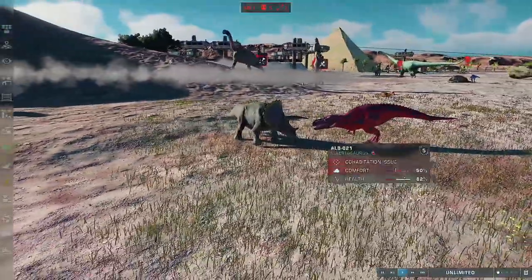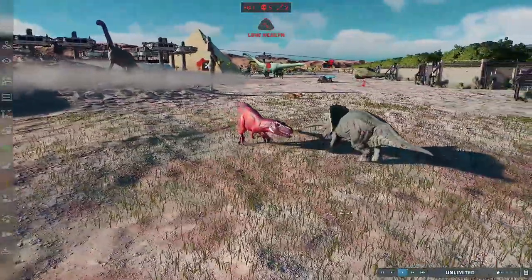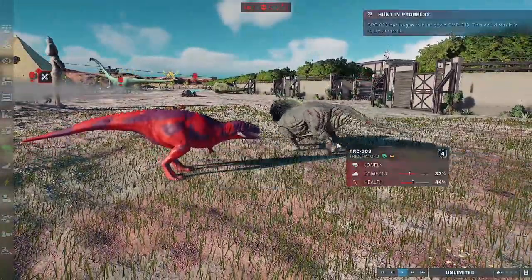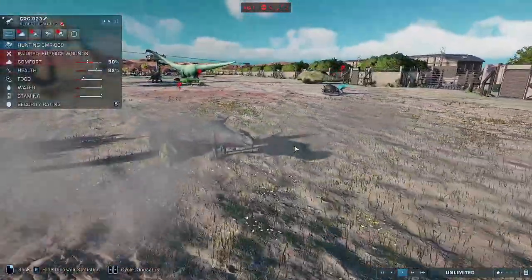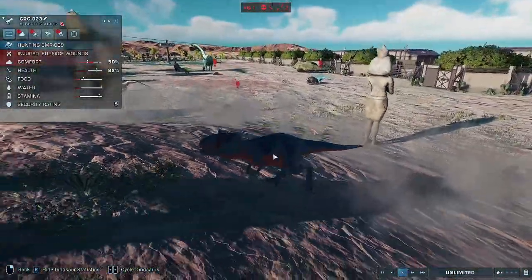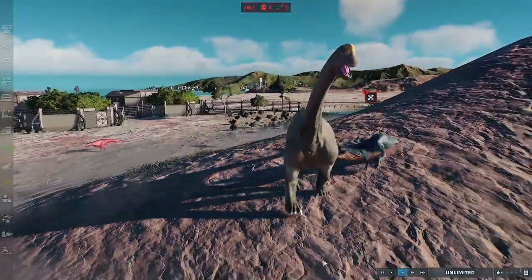I'll tell you who else is doing damage. Triceratops. Oh, maybe not. 65. Oh, definitely not. Okay, here we go. He's going after the Camarasaurus. Oh, it's at Pride Rock. No, you're cornered, buddy. Ah, no.